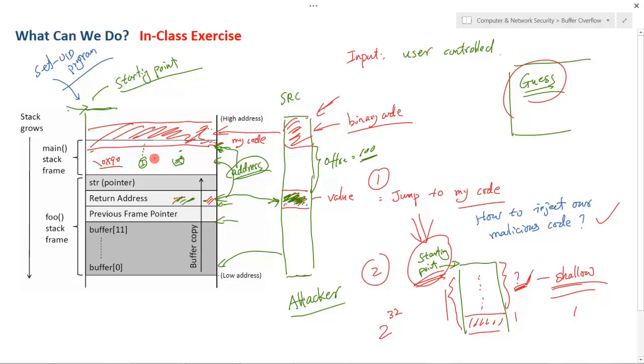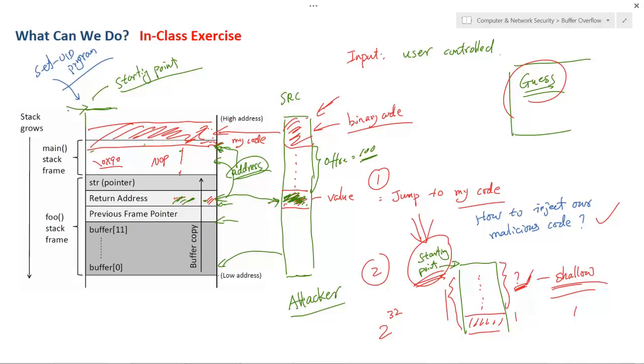So basically, NOP is a special instruction, and what it does is nothing, except go to the next instruction. That's what it does. So you just pre-fill your entire buffer with NOPs. Okay, so the entire thing is NOP, and now it doesn't matter where you hit. Eventually, it's going to lead you to the entry point of your code. So NOP is part of our code basically. Yeah, so that makes your life easier.